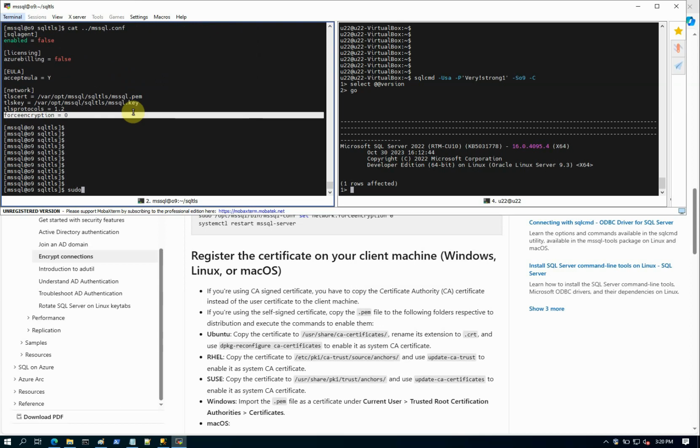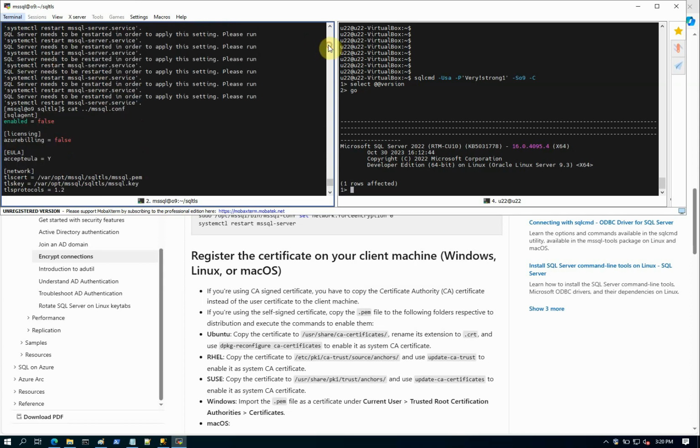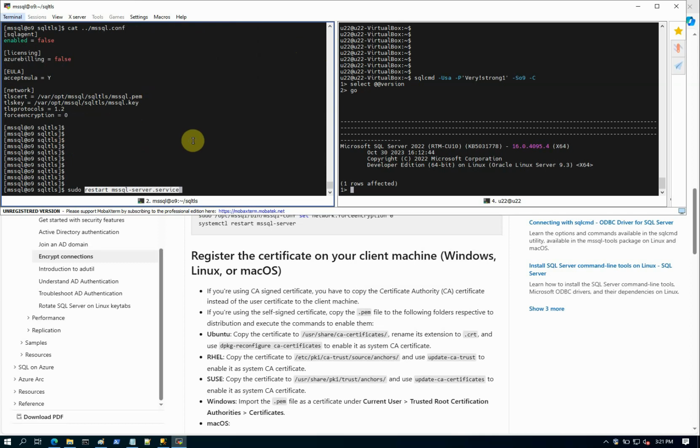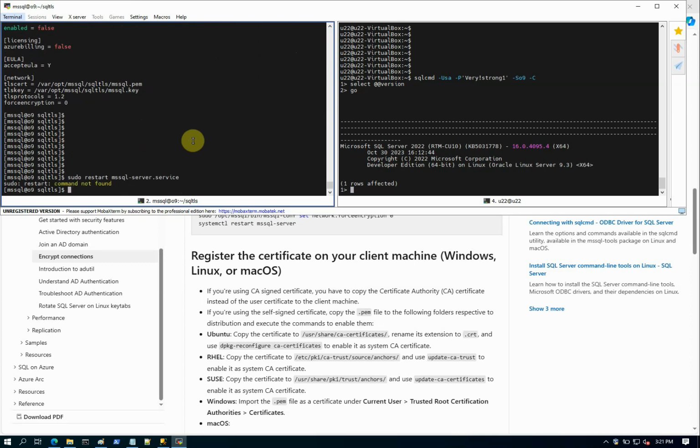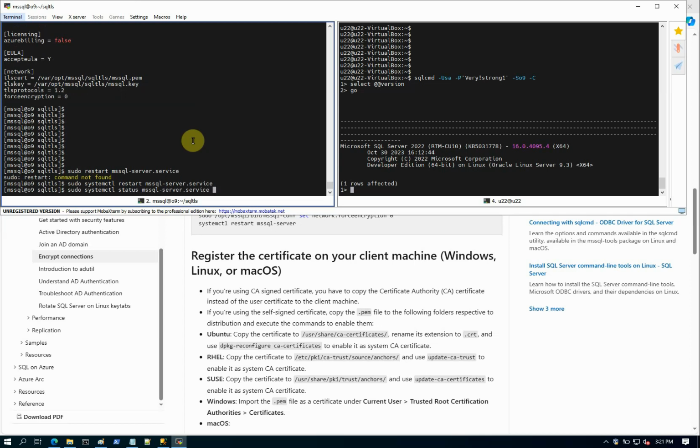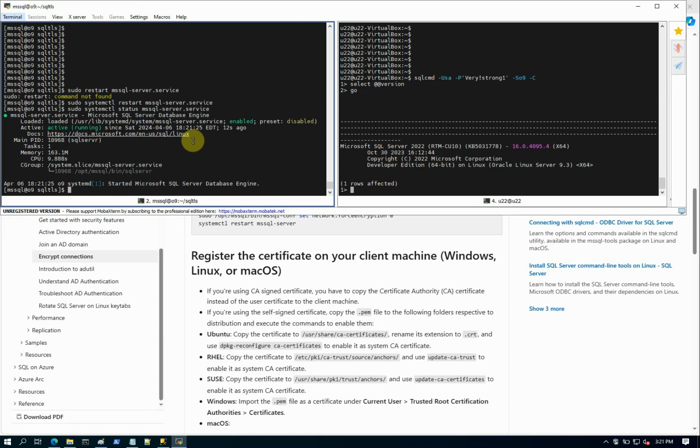So we're going to restart the SQL Server instance. So it's going to be this one. Restart, yeah. The MSSQL service. So we're gonna restart it. sudo systemctl. Okay, systemctl. All right, so let's do a status check. Status mssql. Okay. Now it's running. Okay, so it's running. So now it's ready for us to run some tests.